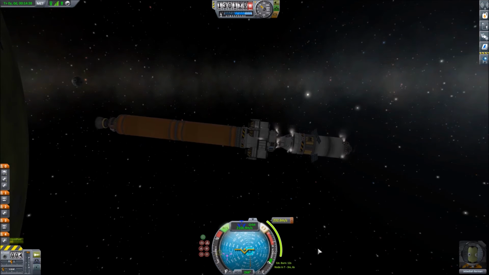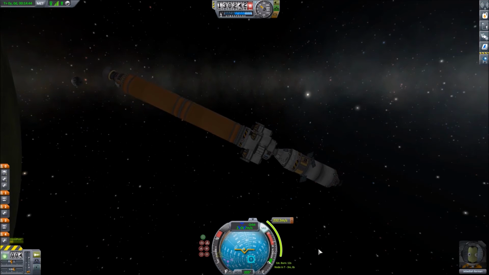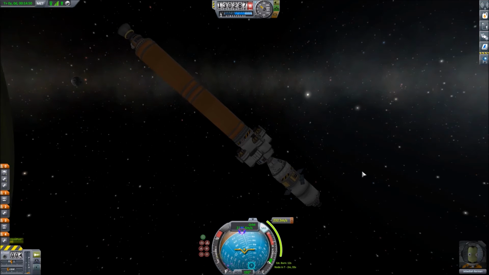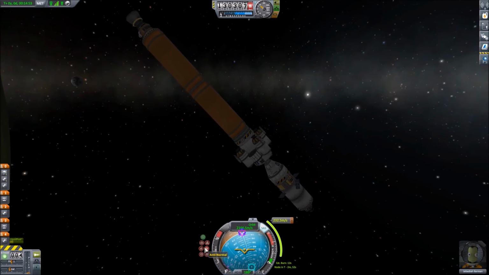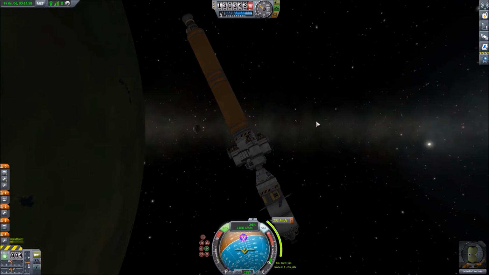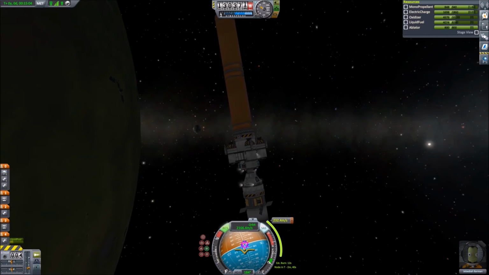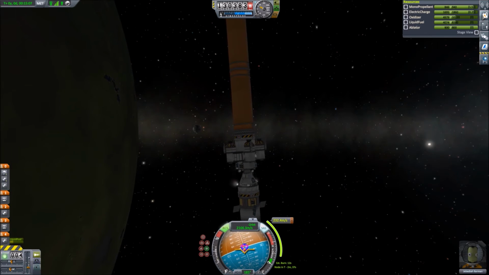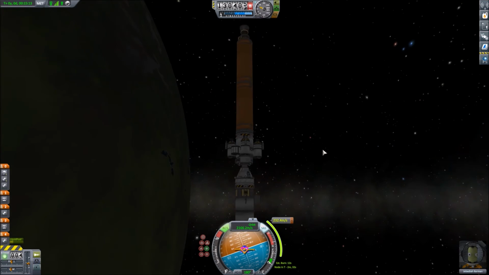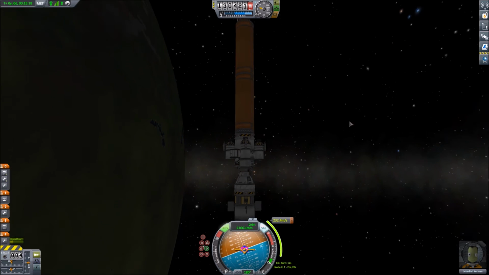All right, and now we just get to that node. 12-second burn. Easy peasy. Oh, that makes life easier. How's our monopropellant doing? We're not doing too bad with monopropellant. Okay, that's good. We have a fair amount with this big old tank. Yeah, and then these little tanks. We're doing just fine.